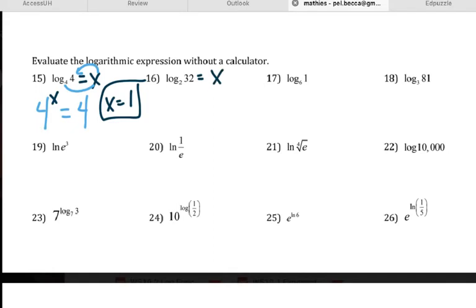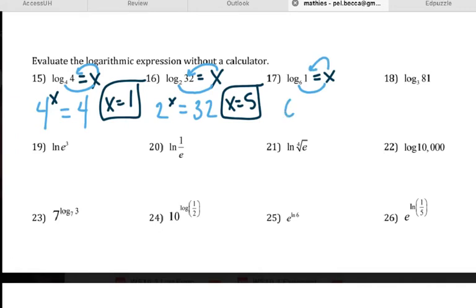Same thing, set it equal to x. Do your snail, base, around there. So it says 2 raised to the x is 32. 2 to the what power is 32? 5th? I think I'm right. X equals 5. Yeah, 5th power. 2 to the 5th is 32. Again, equals x. Snail, small, around, around. 6 to the x equals 1. The only way to make this a 1 is if x was 0, because everything to the 0 power becomes 1.